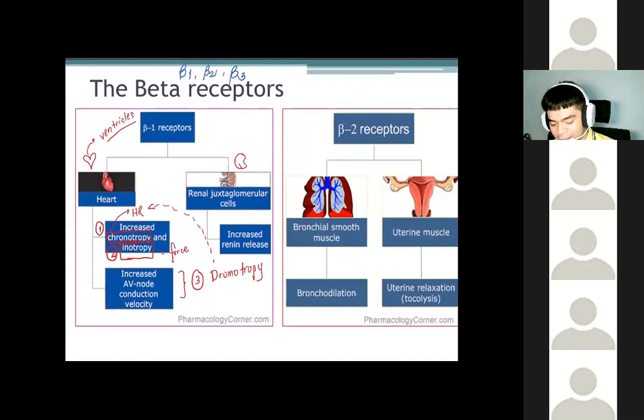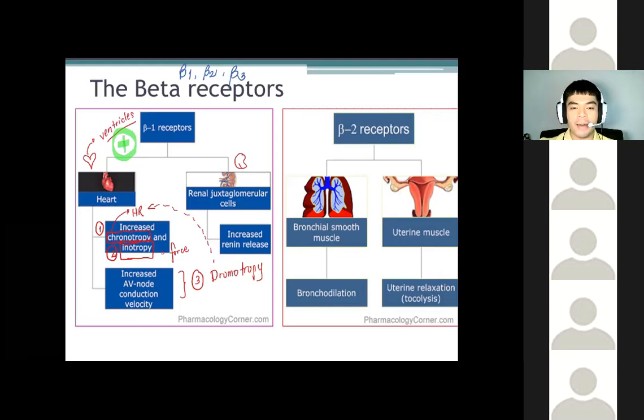Now, i-connect natin sa clinical setting, clinical value. Guys, pag meron tayong gamot that can activate beta 1, what do you think? Is that drug a cardiac stimulant or cardiac depressant? Stimulant. Very good, stimulant. Kaya pag nag-discuss ako later na mga specific drug names, beta 1 agonists are cardiac stimulants. Pinapalakas nila at pinabibilis ang tibok ng puso.